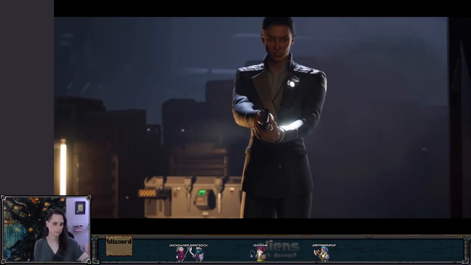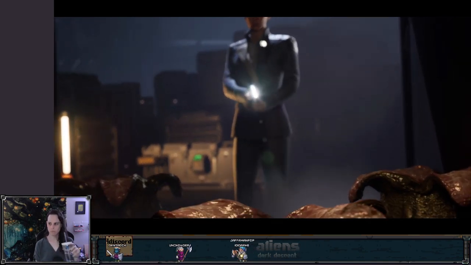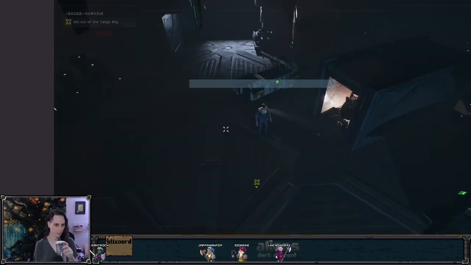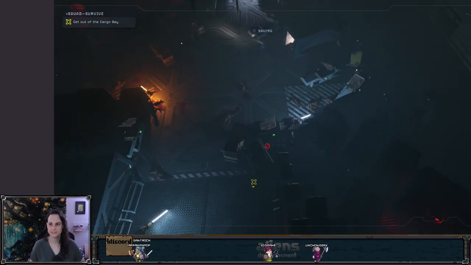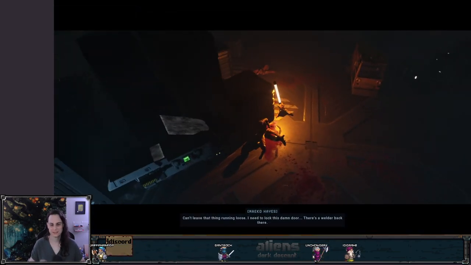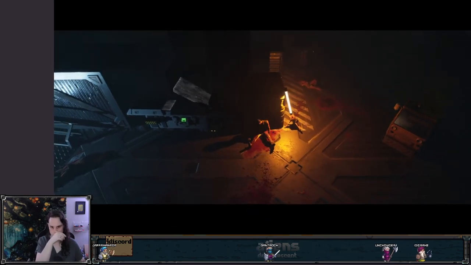Eggs? It's eggs! Hooray! Shit. There's something in here. Get out of here, Michael. We leaving? Get out. Yeah. Smart. See? I can't leave that thing running loose. I need to lock this damn door. There's a welder back there.